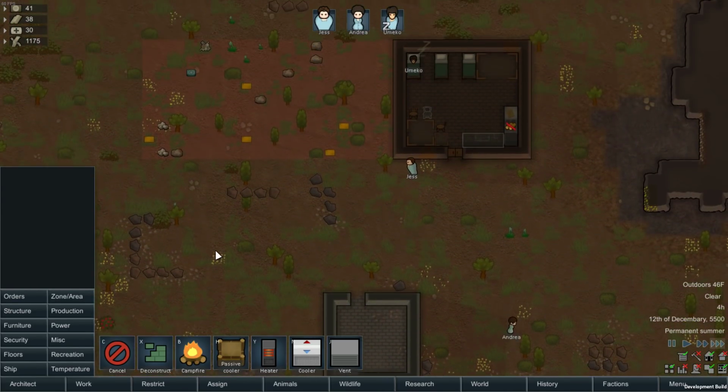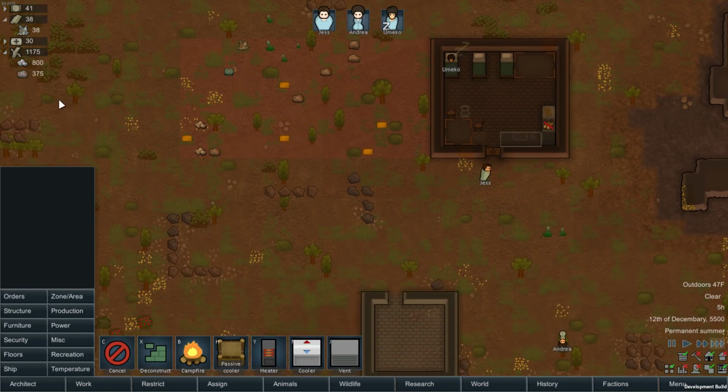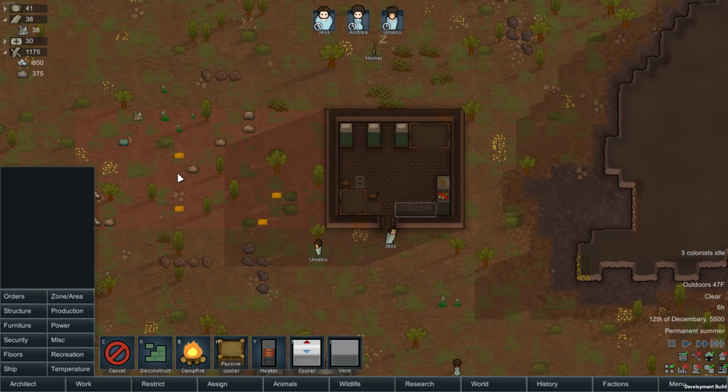Alright. Check on our resources, see what we have to work with here. Alright, we haven't collected any of the wood and brought it back to the stockpile yet.